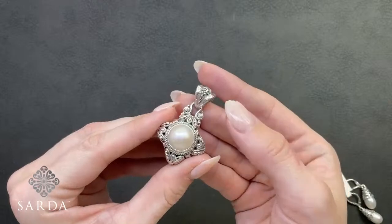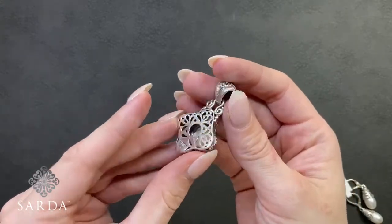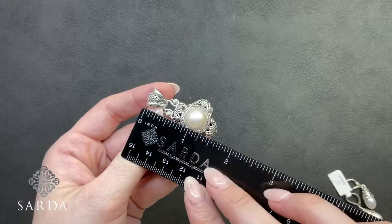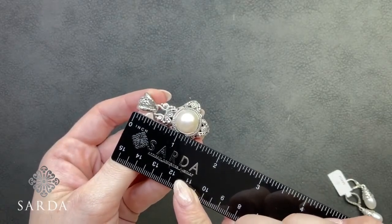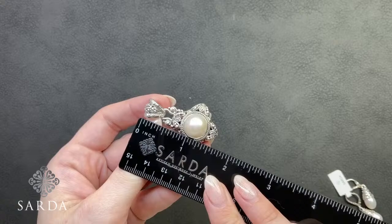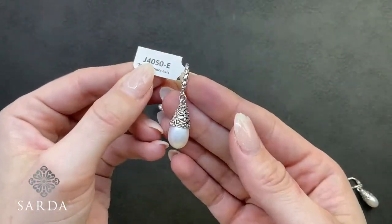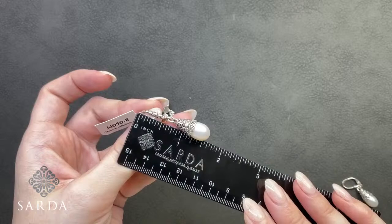So we have a request to revisit the Mabe pearl drops and pendant, please. Yes. Okay. So we've got this Mabe pearl. And I will try and get that info. That was from the second tray. Bear with me just for a minute and I'll find that. The Mabe pendant is J810 for $99.99, and the pearl drop earrings are J4050 for $119.99. Okay, and then we've got the pearl earrings, watermark leverback, Janyl Adair holding in that beautiful pearl. An inch and a half.